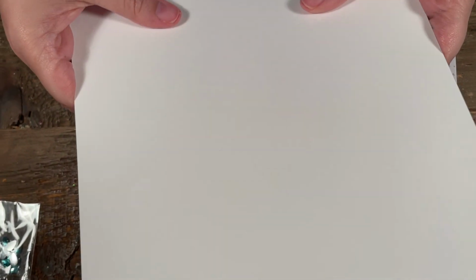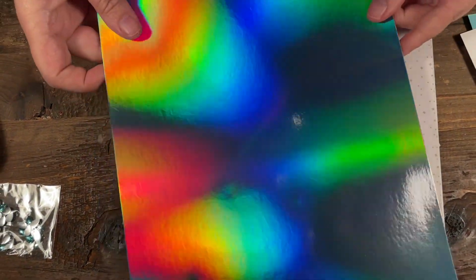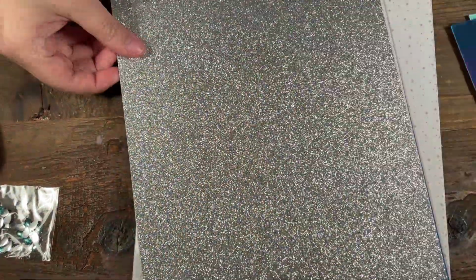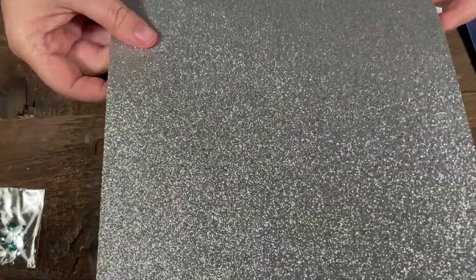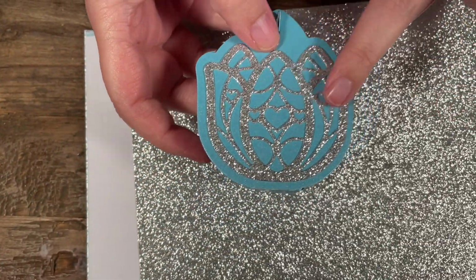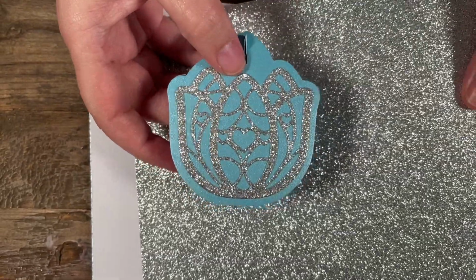This is a smooth white cardstock. Then we get into some of the holograms. Here's one of the glitter papers, and I love their glitter paper as well because dies cut through it really well, but it's still thick enough that even when I cut the fine die, like I used it over here previously on the box, I didn't feel like I was going to rip the paper. So it works really well with die cutting.